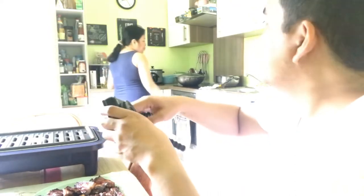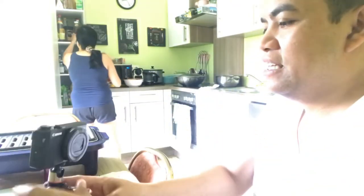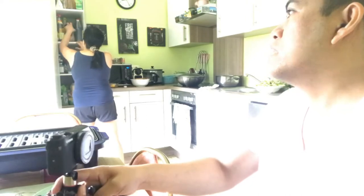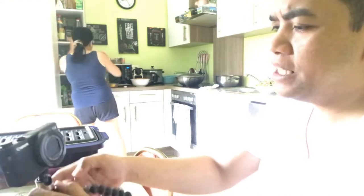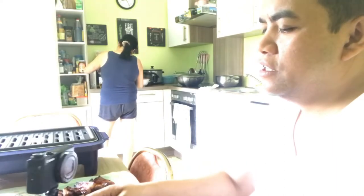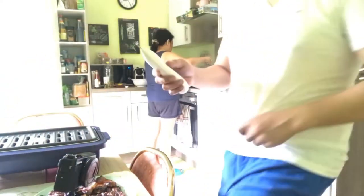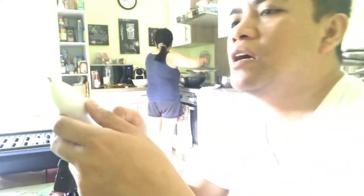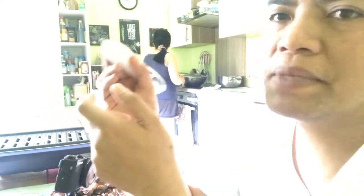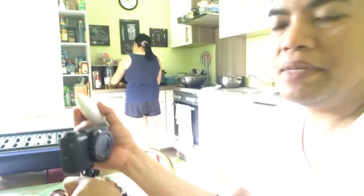Would you like to use the warts remover? I've used it last night. Yeah, it burns your skin, but it's really good. There's adjustment from 1 to 9, but I use only 3. Level 3. So it burns. I will show you how this works. I used it last night, but I didn't film it.